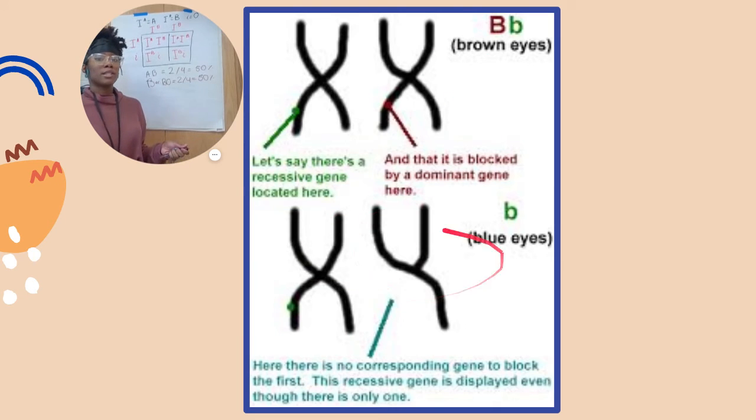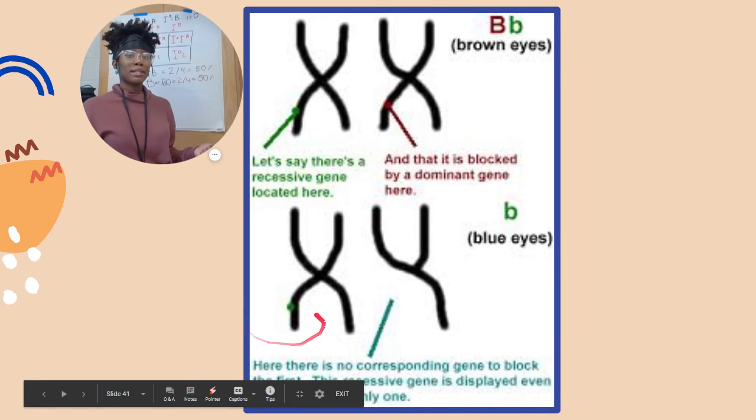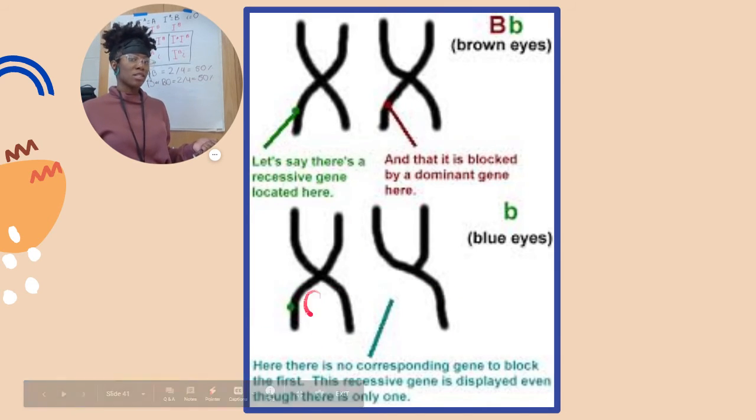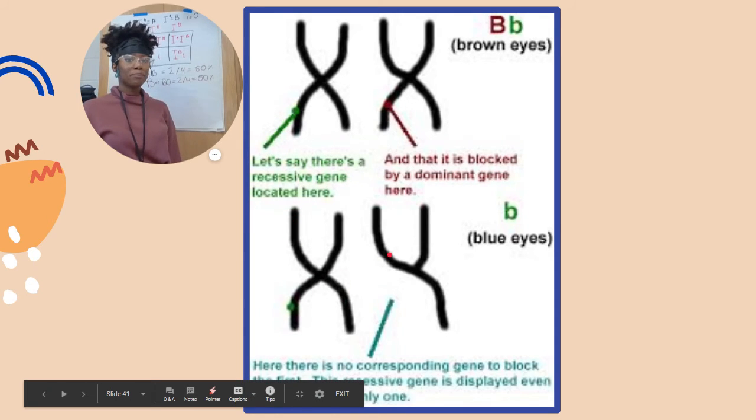However, right here, let's look at the same situation, but on a male. So they have an X chromosome, they have a Y chromosome. The X chromosome, let's say, has a recessive gene that causes some sort of disease. Unfortunately for the man, he doesn't have another chromosome that can dominate this one, which means that X trait, they've just got to have it. It's just displayed, even though there's only that one. And that's why males are more affected by sex-linked traits than women.